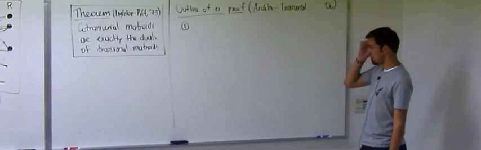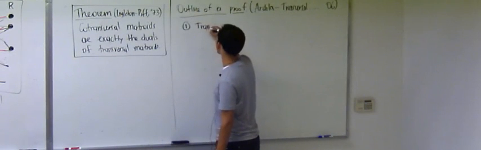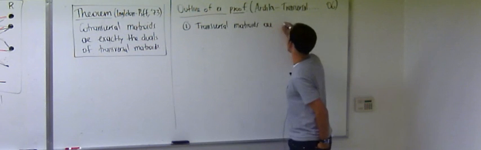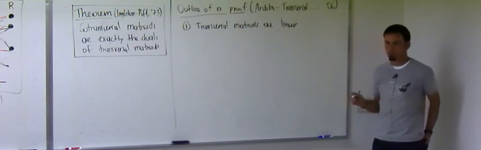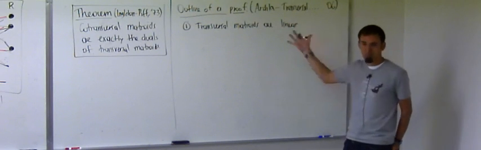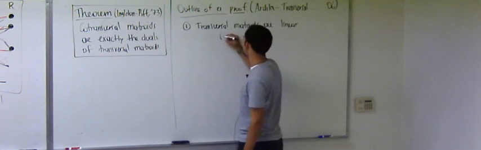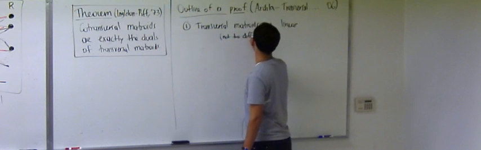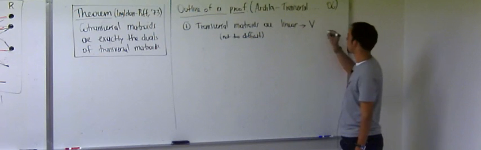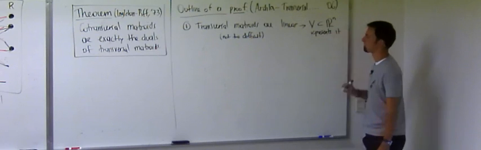So the first step of this proof is something that is known already, which is that transversal matroids are linear. I haven't shown you this, and if you wanted to see this proof, then the first thing that I would show you is that transversal matroids are linear. This is not too difficult. If I have a transversal matroid, that gives me some vector space in R^n that represents it. That's the first step of the proof.